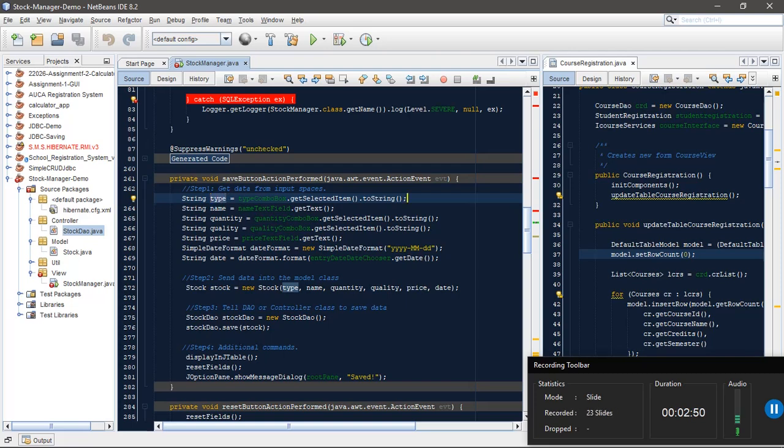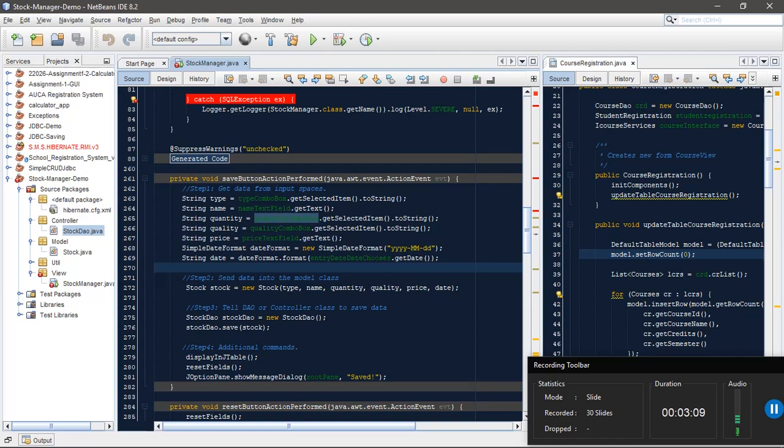So for example, the type of food that we want to enter will be stored in this variable from this type combo box, and this is how the code for retrieving data from a combo box is written. If you want to use a text field, this is the way data is retrieved from the text field, and then this is how to retrieve data from a J calendar.